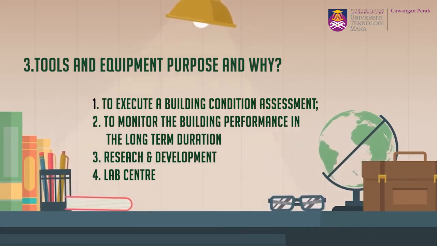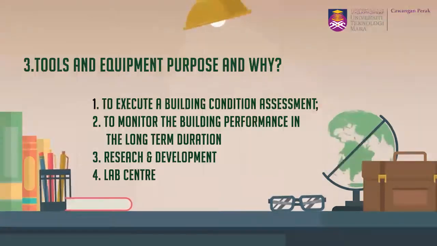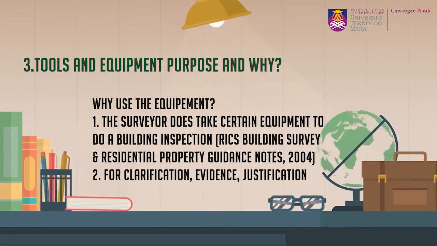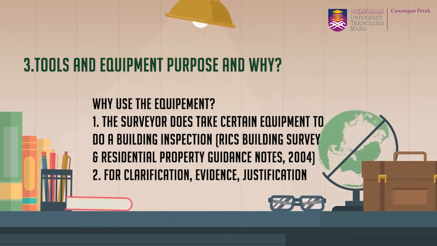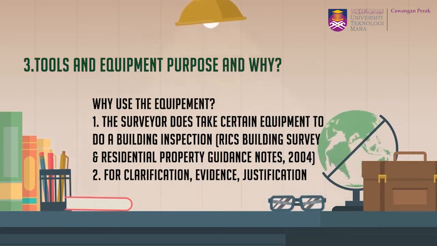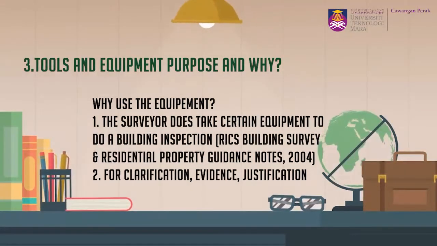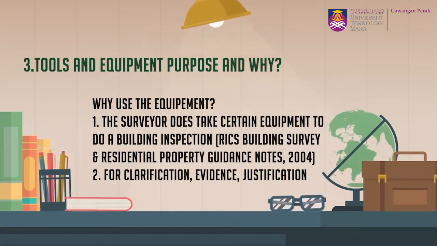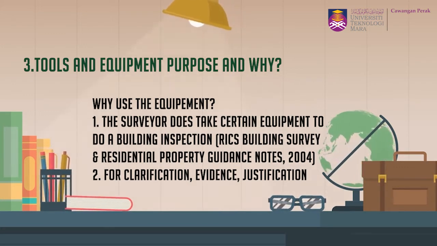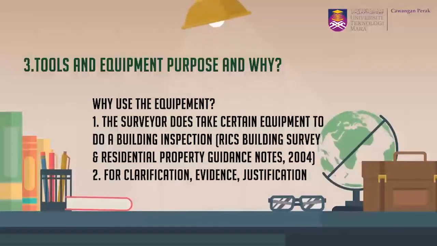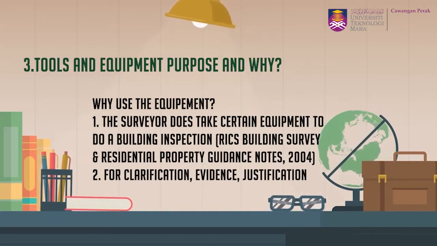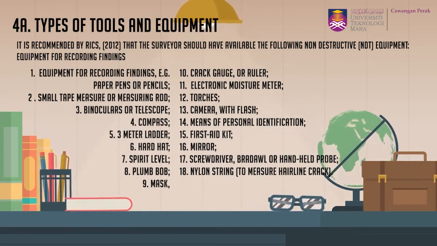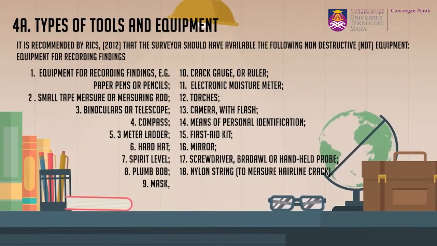And next, according to RICS, the Royal Institution of Chartered Surveyors, which is based in the UK, the surveyor does take certain equipment to do a building inspection. So it is required for a surveyor to carry tools to an inspection. Furthermore, it is for clarification and use as evidence and justification for your diagnosis of the building. Next, we are going to see what are the tools and equipment used in building condition assessment.